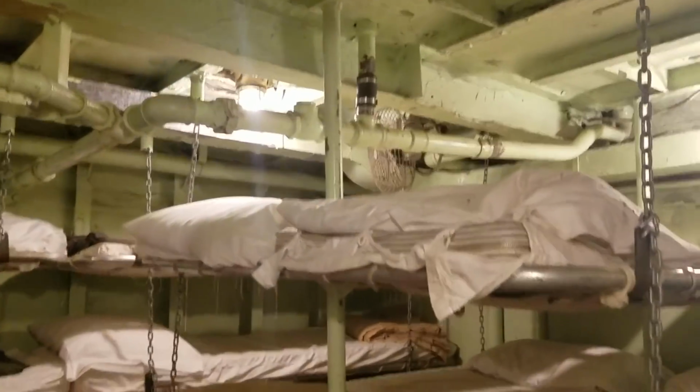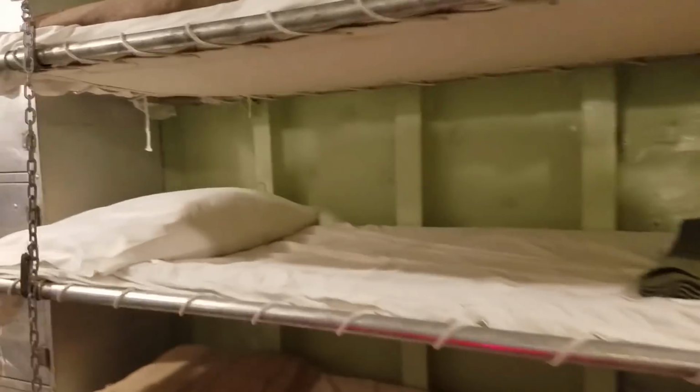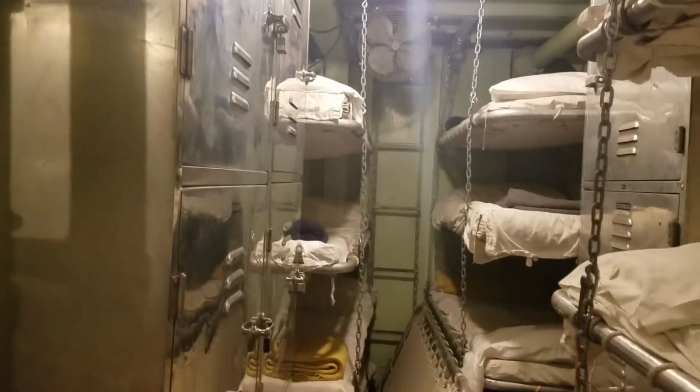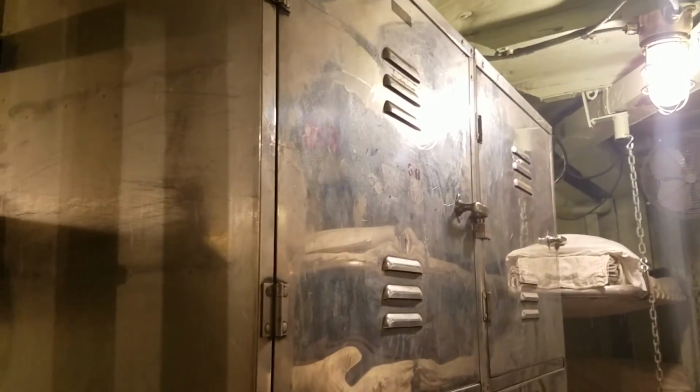Yeah. This is how, like when you were in the Navy, this is how you slept? No, we had three high bunks, and we slept on our clothes because the bunks were boxes, and you opened up the top where your mattress was, and that was the door, and then all your clothes, your uniforms and your civilian clothes were in that box. They call them coffin bunks. It sounds like a coffin. Yeah. Oh, I see, but these are the lockers that these guys would have used? Yeah. So that locker is where you would have kept everything you needed for two weeks.